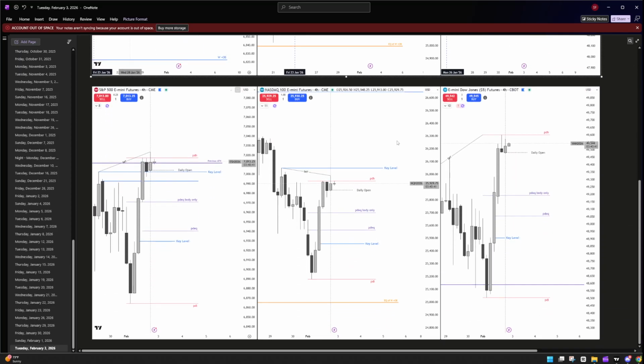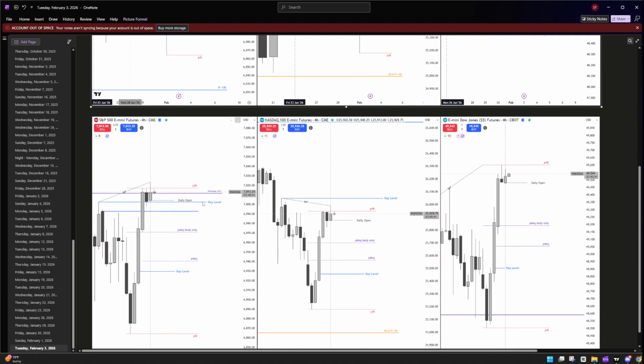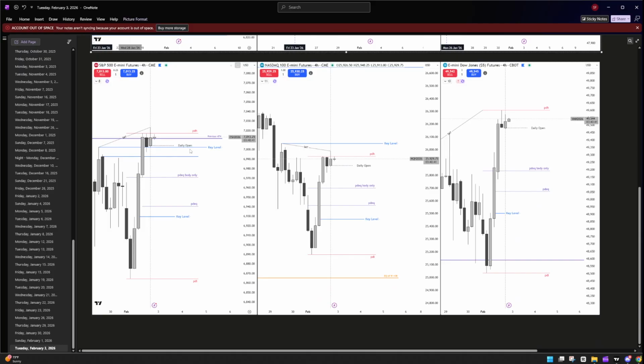So moving down to the 4 hour, this is where the levels that I came up with. So marked out previous day EQ of the body only, and then I also went back and marked out previous day EQ. And then this is that OB here on ES, and then this is that high that the daily open was supporting as a key level that we had current SMT with. So I was anticipating a potential open high.